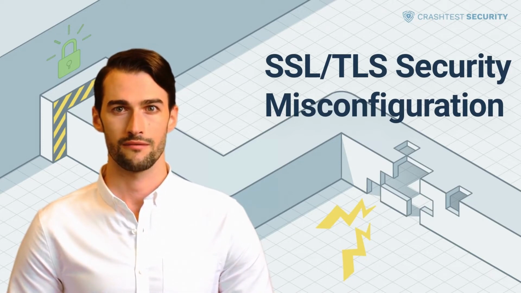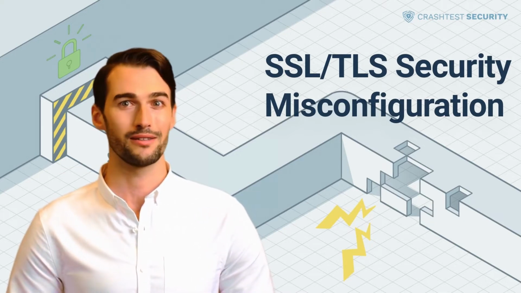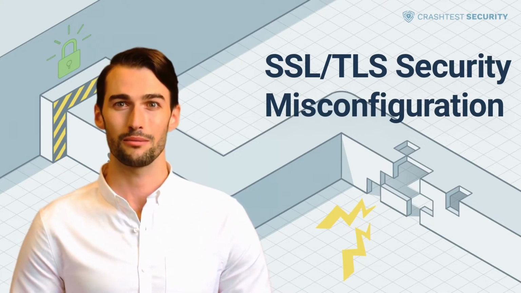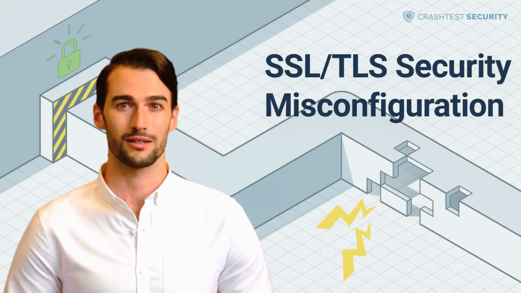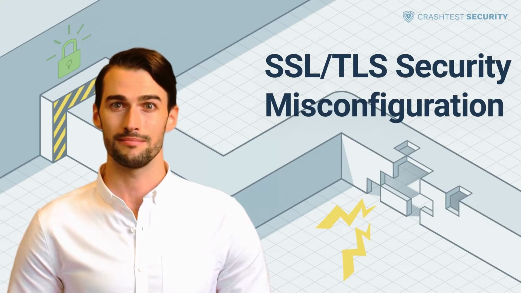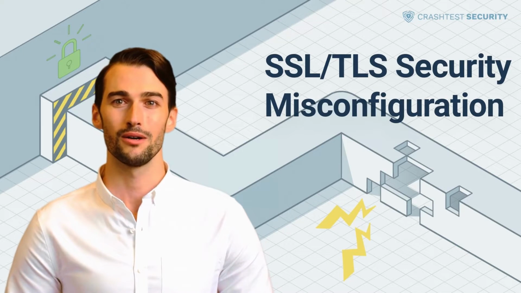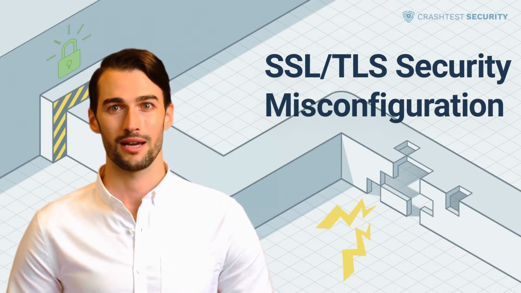SSL security misconfiguration is one of a tech stack's most commonly exploited aspects. This led to the earlier versions of SSL being deprecated, since there were known security misconfiguration vulnerabilities that could become targets for threat vectors. Similarly, known vulnerabilities in more comprehensive versions of TLS protocols get exploited by malicious attackers.